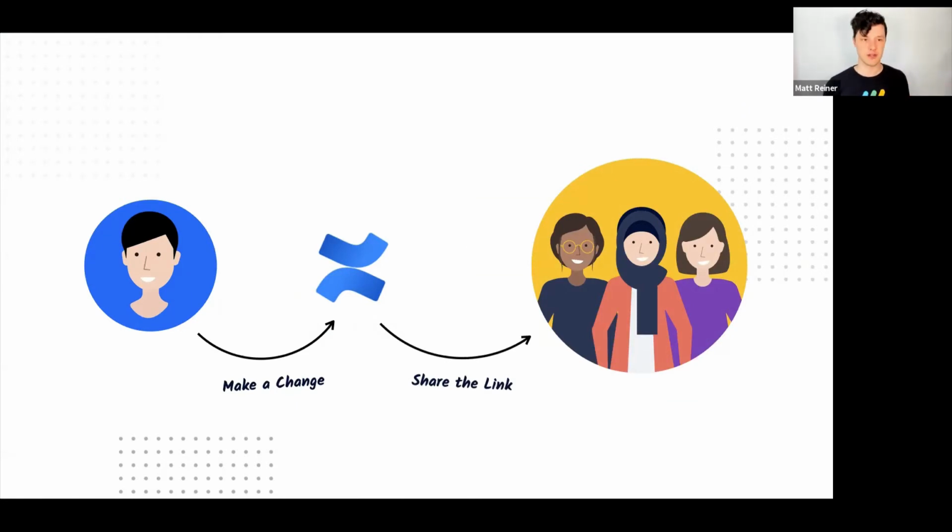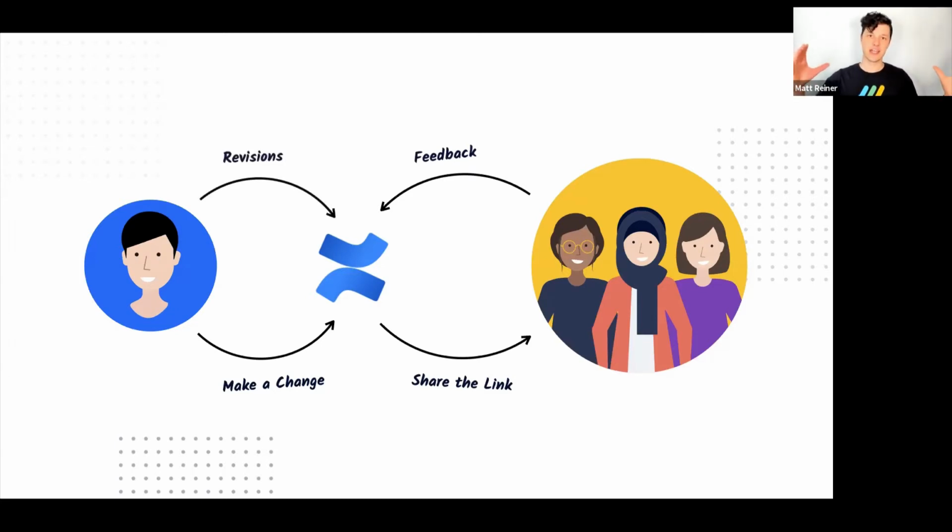Team members can check my grammar. Support people can chime in and add additional links to resources. Marketing people can add content and also even get a better understanding of what's coming. And so I get all that feedback in the form of comments and other changes, and then I can make revisions. And you can see here in this entire process, Confluence is at the center always, and everyone has access to that content as it grows and changes and improves.